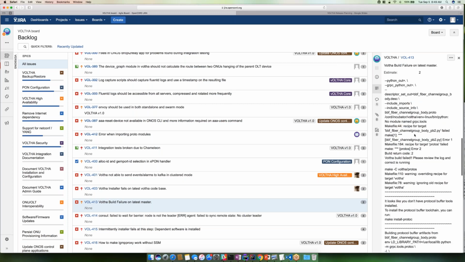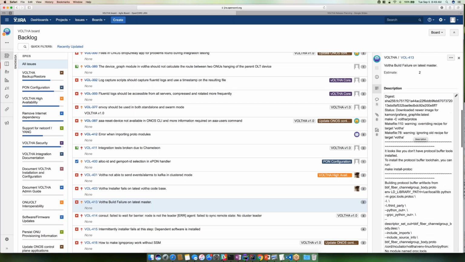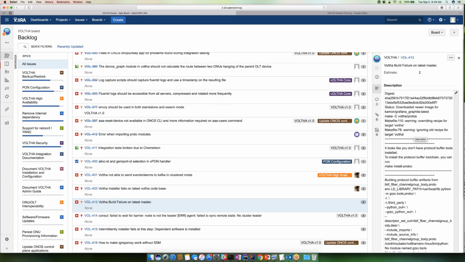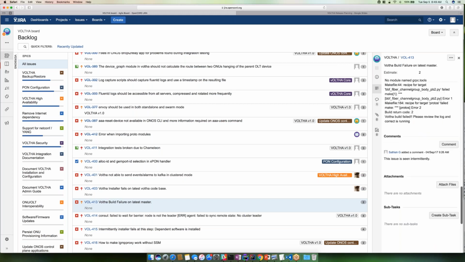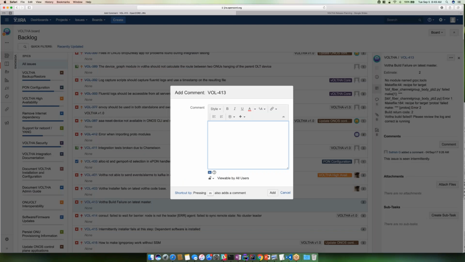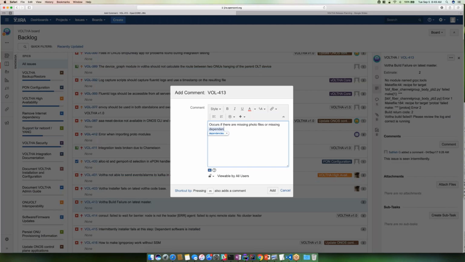Actually, what happens is that if proto files are not properly built or some dependencies are not installed while building Volta, this issue occurs. So I'm trying to understand this. Why are dependencies not properly installed when building Volta? Why would that happen? It is the Volta build problem. We would just fix the error and run it. But if we have to go through the installer, the automated Volta build will initiate. That causes these issues.